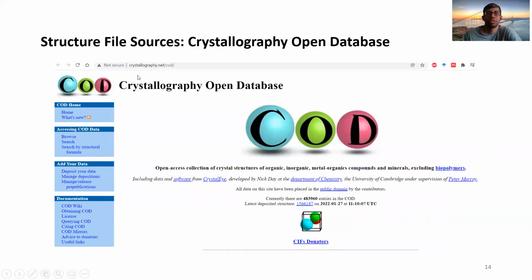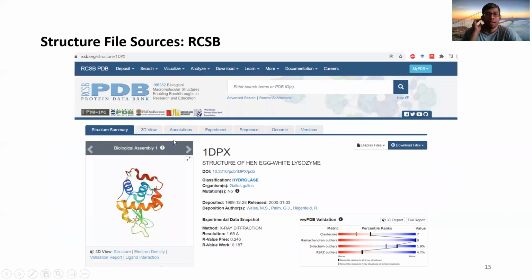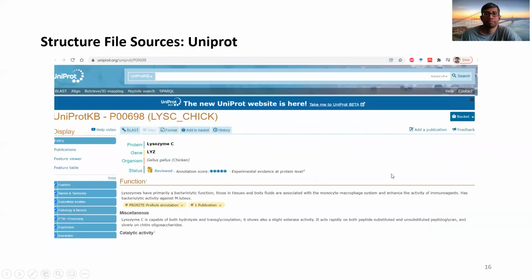This is the Crystallography Open Database, where a lot of crystallographic information and structures are deposited. And this is a very popular one, RCSB, where protein and protein-protein interaction structures are deposited. For example, you can see here is a structure of hen egg white lysozyme, which is a protein, and you can download this file in PDB format or the FASTA amino acid sequence from here.